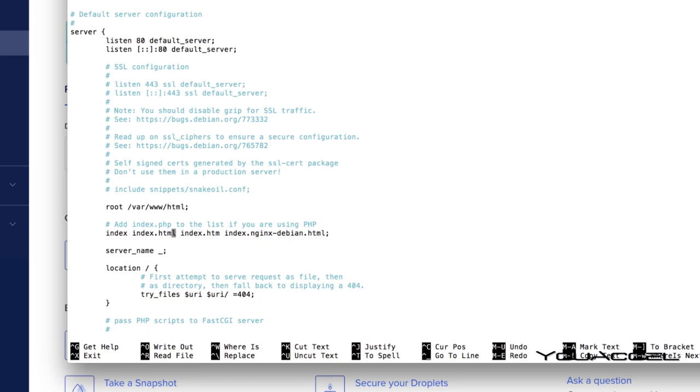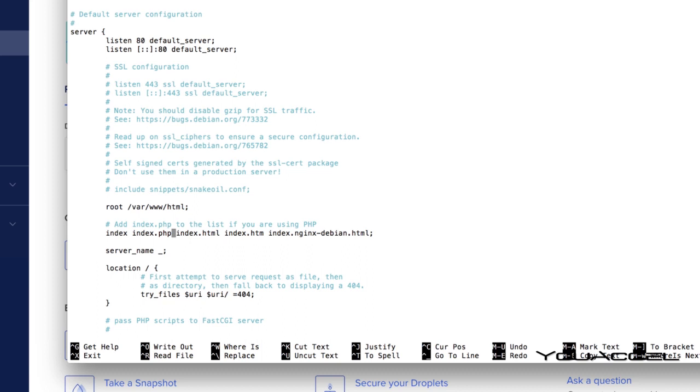Okay, the next directive here, we can define the supported file extensions that NGINX will support. One thing you'll notice is that PHP is not listed, and then there's a comment here, add index.php to the list if you're using PHP. And we'll certainly be using PHP, so I'm going to go ahead and add it. I've added it first in the list, even before index.html. That means index.php is going to have preference over index.html.